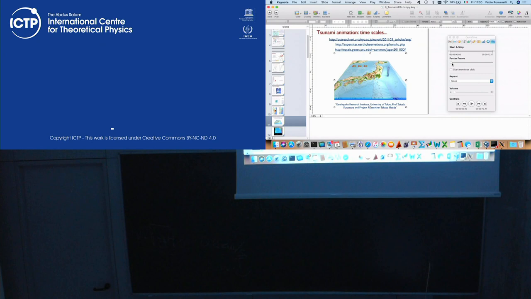Now, look at the time now. We have been looking at the ground motion animation of the seismic waves. The time, if you remember, the rupture was lasting, let's say, 2-3 minutes. Wave propagation on the Japanese islands was about 6 minutes. Then the seismic waves were going around the Earth, three modes, and so on. Now give a look to the time scale here, because you will see that in 20, 40 minutes, waves will arrive to the shore. It's much later than the seismic waves. So tsunami waves are slow compared to those.